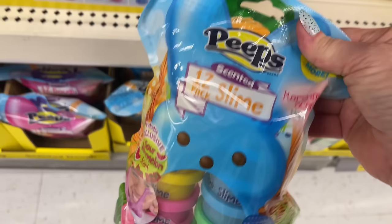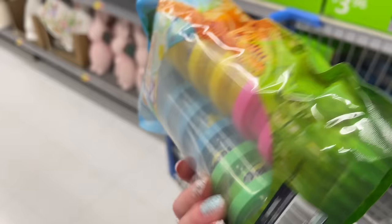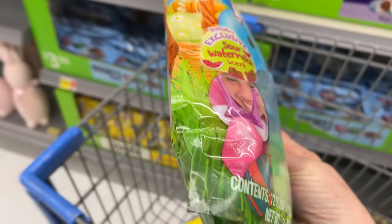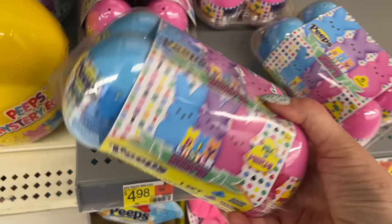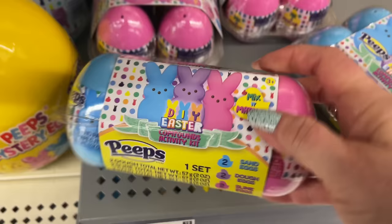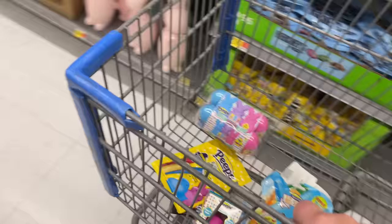Here's a 12-pack of slime and they all have different fragrances - sour watermelon scent, different colors mostly blue and yellow. That would be kind of fun. There's also a do-it-yourself Easter kit with compounds, dough and slime - six eggs in that set. They even have a Peep dress with a little chick on cardboard to represent Peeps, but the bunnies are more what they're focusing on for design and decoration.